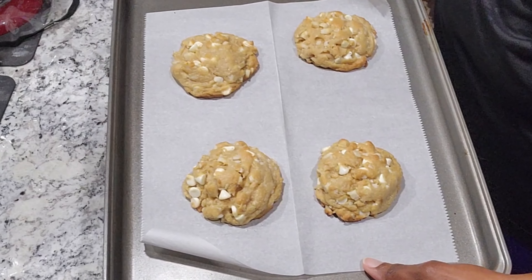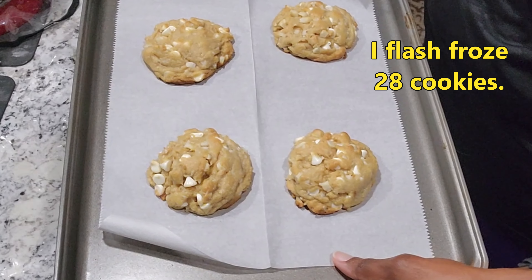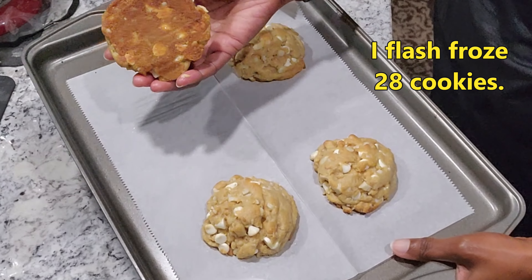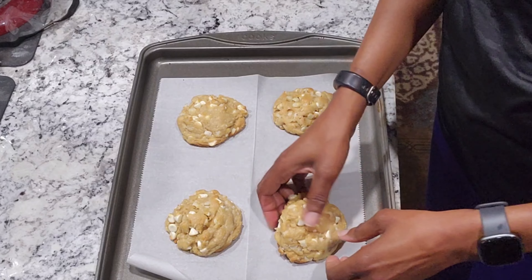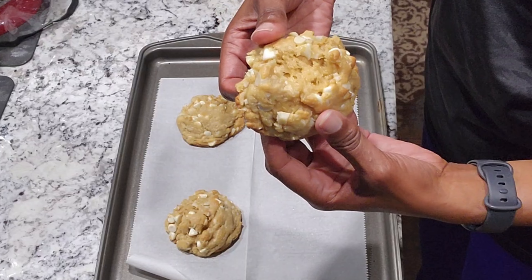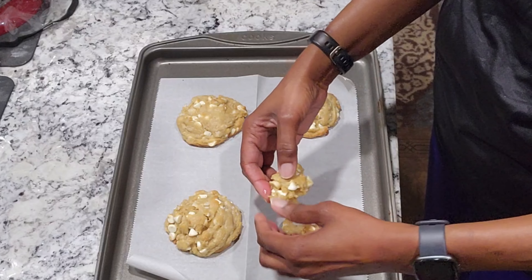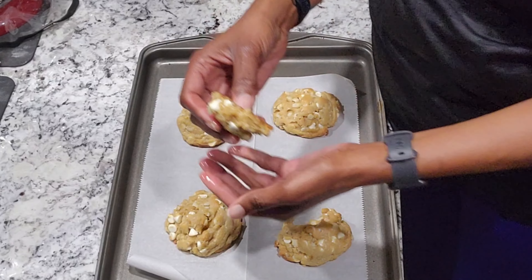Here are the finished cookies — they baked for 10 minutes. I got the seal of approval from the baker, the brother in the family; I make the dough, he bakes them. He wanted to know if they were brown on the bottom, which they are. That's what they look like inside. I still think he's going to say it's a little too doughy, but I like the doughiness of it. I'm going to do a taste test.